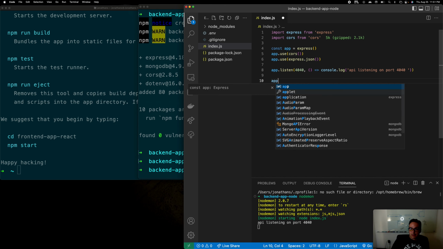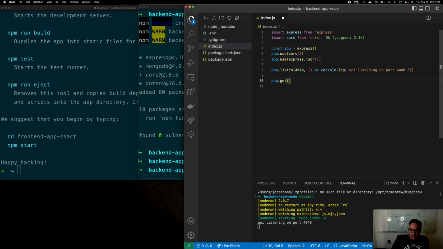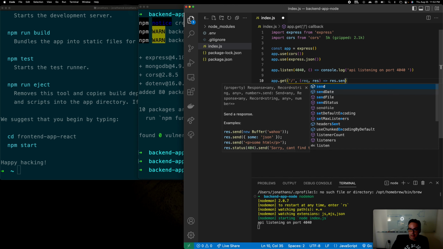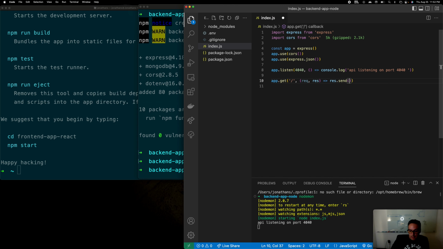Beautiful. Now let's create a get method. The first parameter that this method takes is the route we want to listen to. The second parameter that it takes is a callback function, but if we're going to do it on the same line, we don't need the curlies. In this callback function, it takes a req and a res, where we can now res.send something in here.